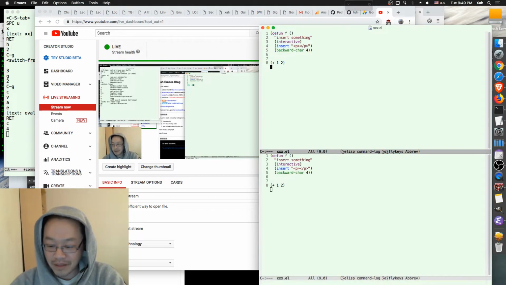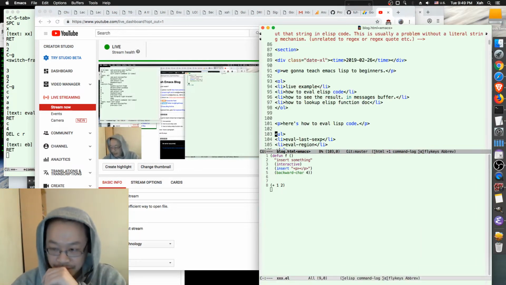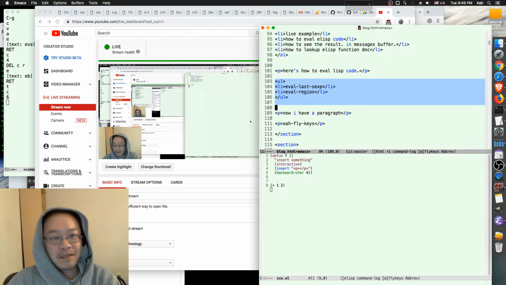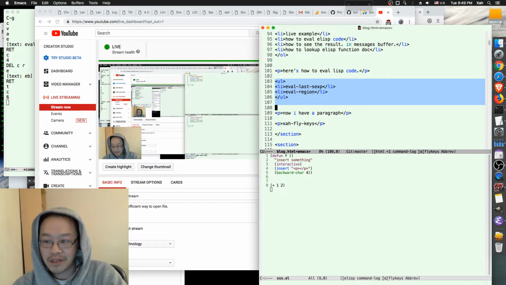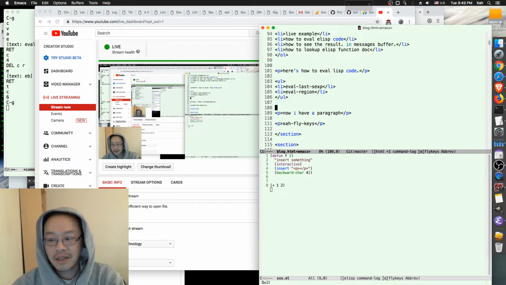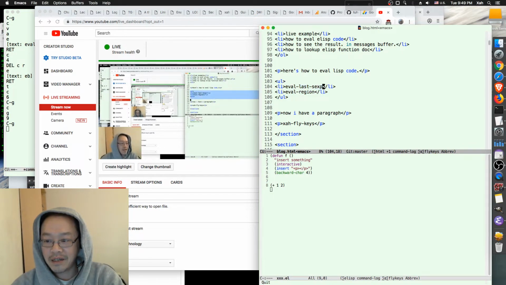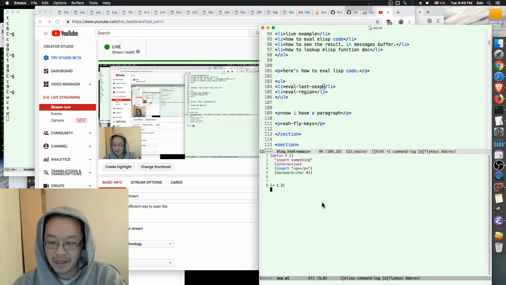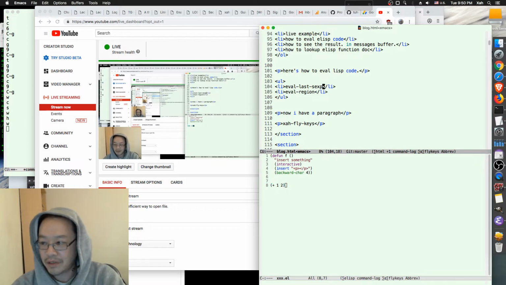Okay, so let's go back to my Emacs Lisp. So yeah, these are the two. There are many ways to evaluate an Emacs Lisp expression. Now the most useful are eval last sexp, which is this one, and the other one very useful is eval region. The way you use eval last sexp is to put your cursor to the right of the last closing parenthesis. Then you just call the command. By the way, the command also has a shortcut, because otherwise, every time you want to evaluate, it's painful to type the whole thing. So by default, the shortcut is, let's look at it.